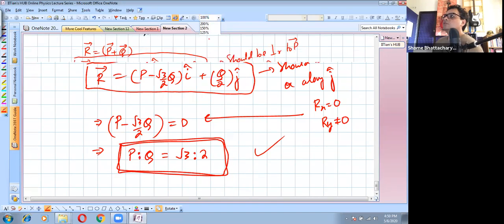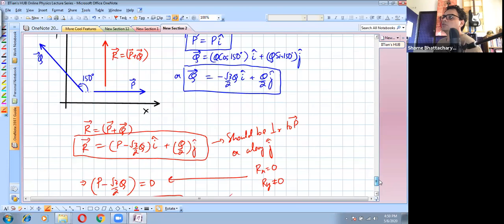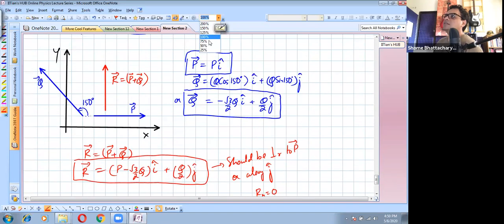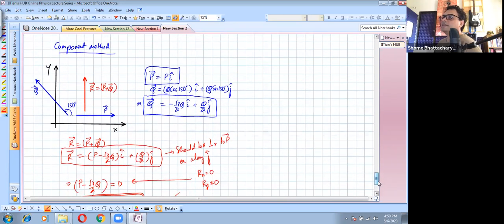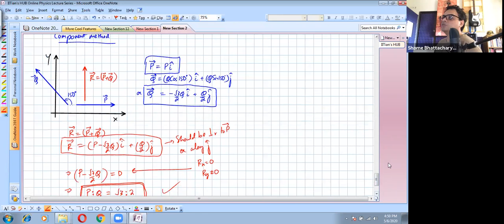So this is an unnecessarily lengthy way of doing the question. There's nothing wrong with it, but because you're dealing with perpendicular vectors, the triangle is always easier to deal with, because you could just make use of the properties of a right angle triangle and get the answer much more quickly. But the thing I'm trying to show you is it's always possible to solve any given question by using the component method. You should think of the component method as the universal method, whereas the geometrical method or triangle law is only a trick you can use once in a while when the triangle is easy to solve, when you can understand from the question that some aspect of the triangle is a well-known thing, so it will be easy to solve.